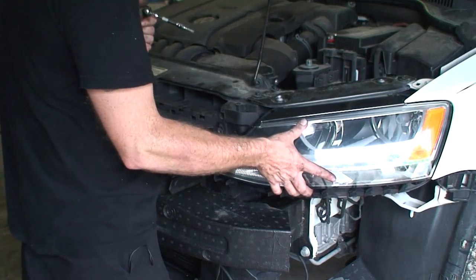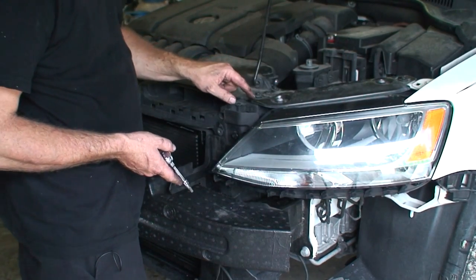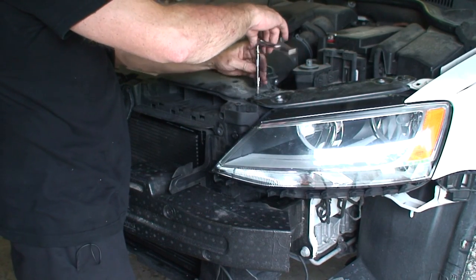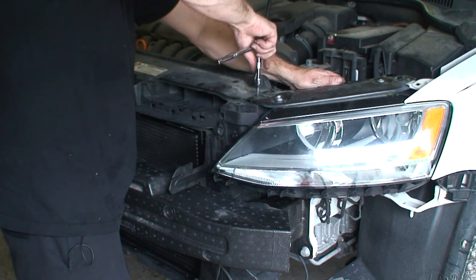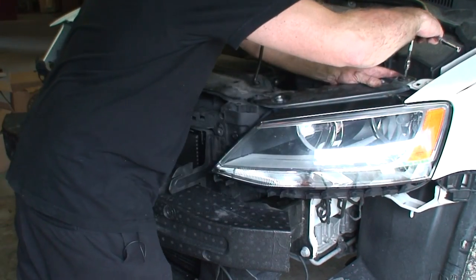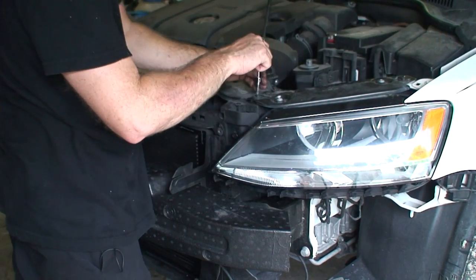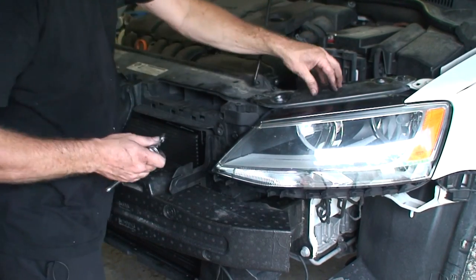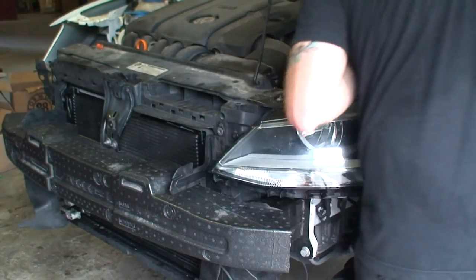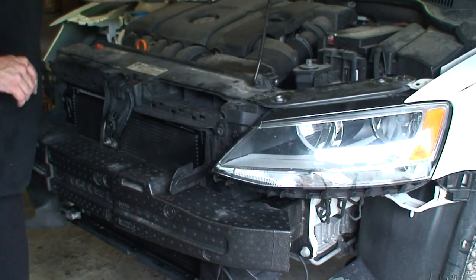All right, so the headlights have a lot of movement, adjustability. So what we're gonna do is, first we're gonna do this top mount. This top mount's gonna show us exactly where we unbolted it. So we're gonna line these up and tighten it in the same spot it was. So we have that mount in the same spot, and then these are where the adjusters were, so we'll go ahead and tighten these back down. Now we'll do the same thing for the other headlight.